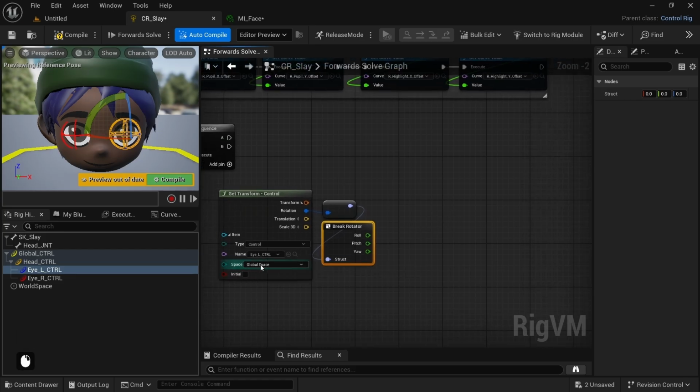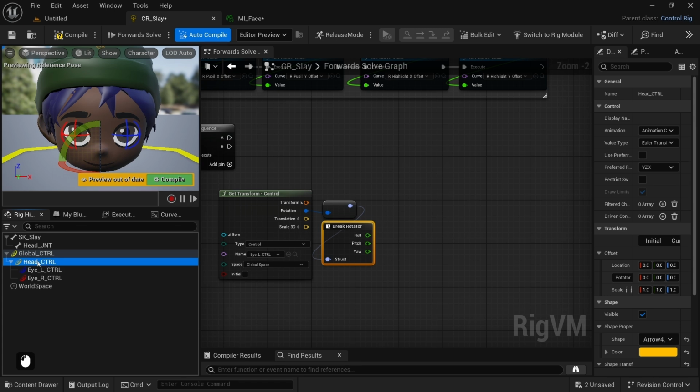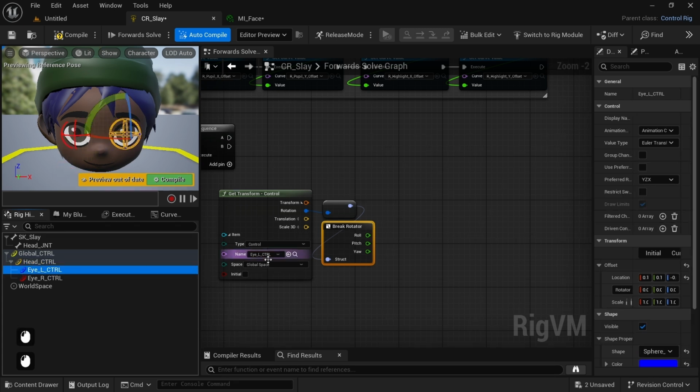Before moving forward, we want to make sure the values we're getting from the rotation of the controller are local and not inherited from its parents in the hierarchy. That's because we want the controller to start rotating from a local value of 0 rather than an offset global value, and avoid offsetting the 2D texture mistakenly. To do that, let's switch the space of the get transform node into a local space.